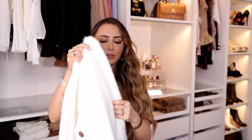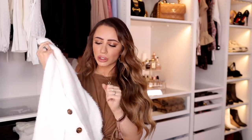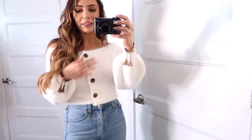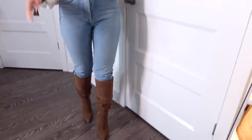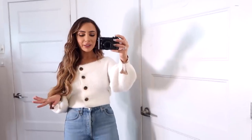When I saw this I literally gasped because I'd never seen anything like it. It's kind of like a white — not quite fuzzy but like a mix between a knit and an eyelash sweater — and it's off the shoulder with beautiful tortoise buttons going down the front. I got this to tuck into skirts, but you can wear it with jeans or leggings. A tip: if you want to wear it as more of a crop top, wear a bra or bando underneath. This is totally something I could see myself wearing on Christmas or Christmas Eve. I was actually scared to wear the under-the-knee boot because I'm five foot one, but I actually think it's quite flattering.